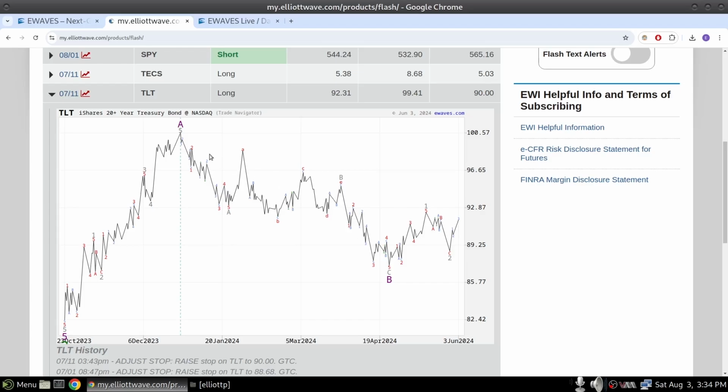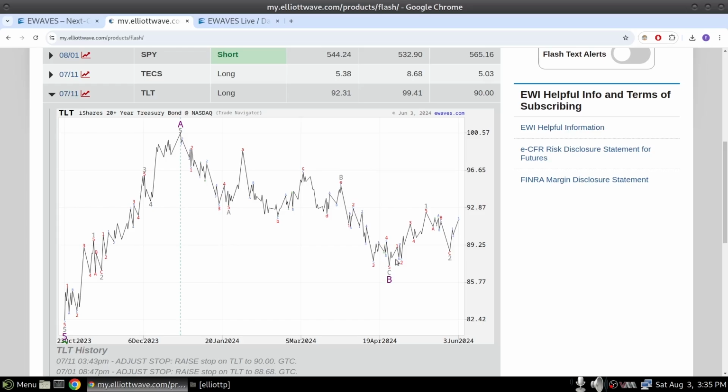Now, we could have said, okay, this is 1, 2, and then the beginning of a third wave down to those new lows like all the traders were probably expecting. But the reason that couldn't be valid, according to the grammar of the Elliott Wave principle, is that wave 2 cannot be a triangle. So this can only be a B wave. It can't be a 4 because there's no impulsive decline coming down from here that could allow this to be a 4. So really B was the only game in town.